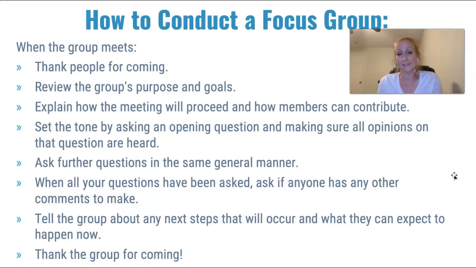Tell the group about any next steps that will occur and what they can expect to happen now. Oftentimes it's appropriate research protocol to give them a transcript that lets them see what happened in the group. Sometimes we have to do some de-identification or some editing of the transcript, but they are sometimes entitled to have a copy of it. It's their data and we want to empower them with their own data. They also need to understand the rules of dissemination or sharing of that data. So you need to think about some of those particulars before maybe you share.